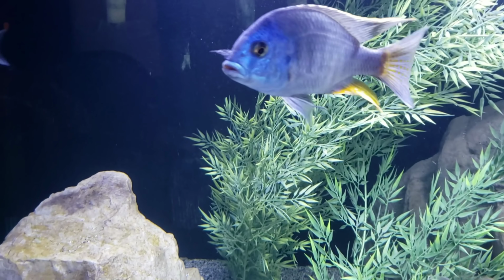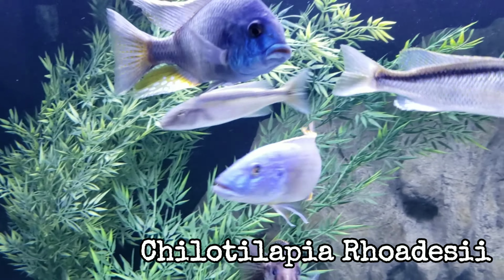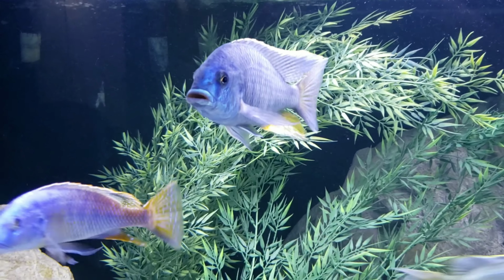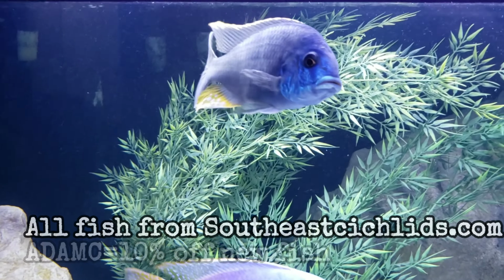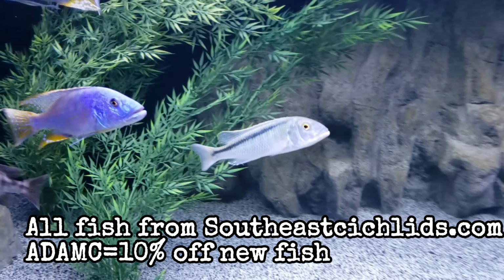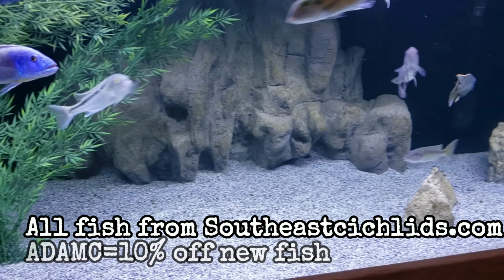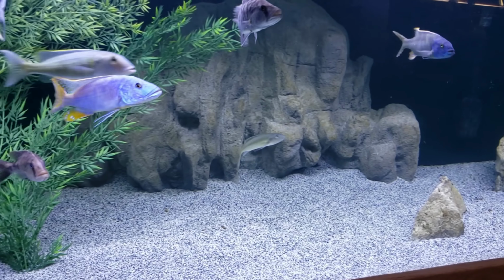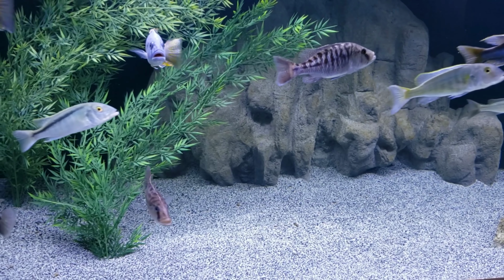I do have this Chilo tilapia rhodesi, and believe it or not, after how everyone has loved him for so many years in here, he is pending sale. The purpose of this tank is to breed 3 different separate species, and he is not going to be one that's breeding in here. He's actually an a-hole to any fish that's trying to breed.